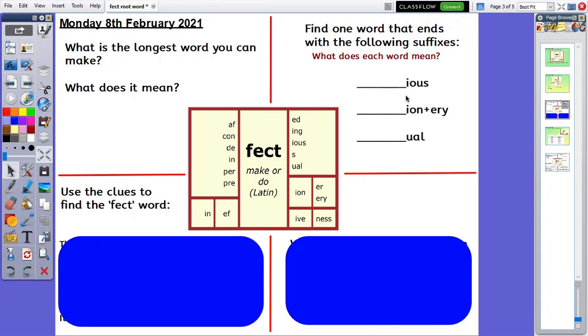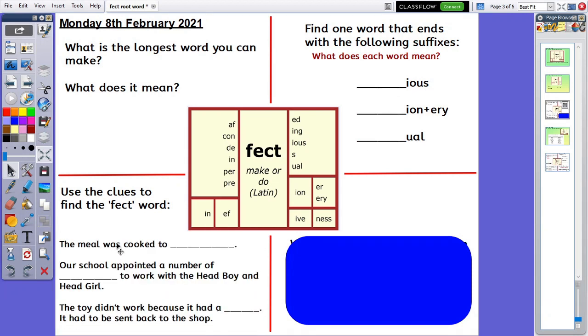Going over to this side, can you now think, just using these suffixes, us, un, airy, and ool, could you think of a word that would go here? Now it won't just obviously be using this part of the word, because on its own that doesn't actually make sense. That is a root word that needs a prefix to go with it. So see what words you can come up with for there.